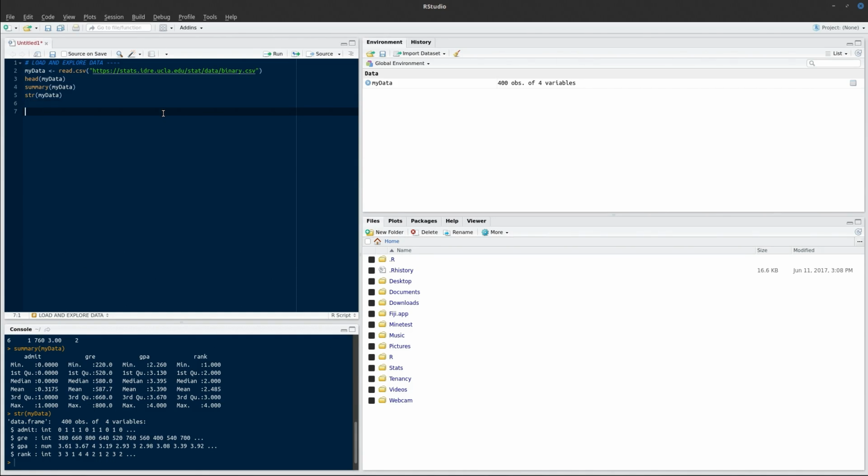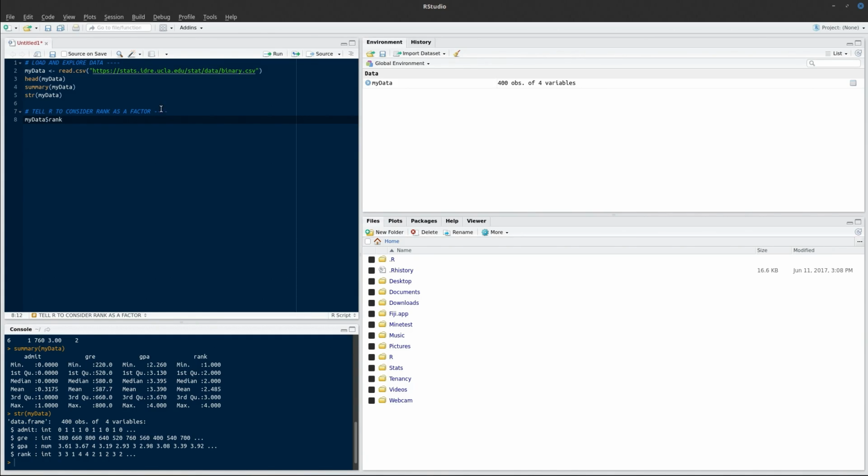So we want R to consider the rank variable as a factor, and the way to do this, and I'll explain why it's important that we do this later on, is we basically overwrite the vector rank, the column.